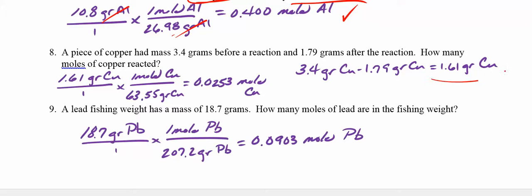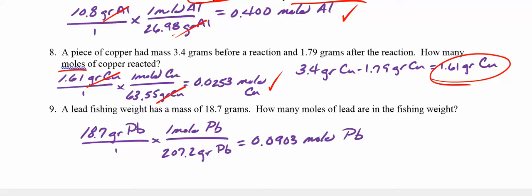By the way, this is what I'm going to start with, and I'm looking for how many moles. I'll underline moles right there. So 1.61 grams over 1 times 1 mole per 63.55 grams of copper. You can get that right off the periodic table. So grams of copper cancel away. I'm going to divide these two numbers and I get 0.0253 moles of copper, and that's my final answer. And final question, number 9.